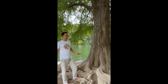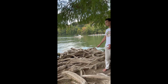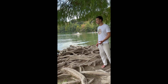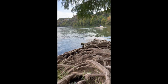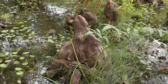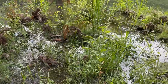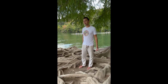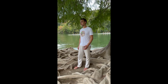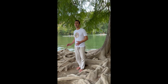It definitely prefers to live in areas where it can be in water or on the water shores. It often will form these root mats, providing habitat for other species to colonize, and a great habitat for fish underneath of it. It also often has these structures in the roots called knees that extend above and look kind of odd, and those have historically been hypothesized to help with aeration of the root system, but a more probable hypothesis is that they serve to anchor the roots structurally, which are often in a muddy environment.